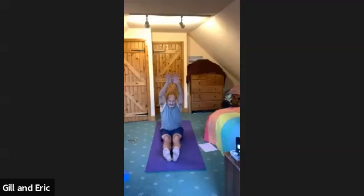Lengthening up, hooking those thumbs together, relax your neck a bit. Really make that spine nice and fluid. Taking a breath in. Exhale, pull the navel back to the spine. Inhaling up. Palms facing, lengthening up.